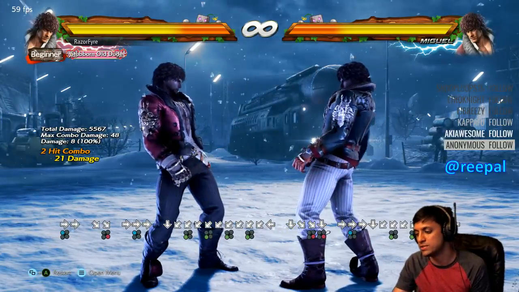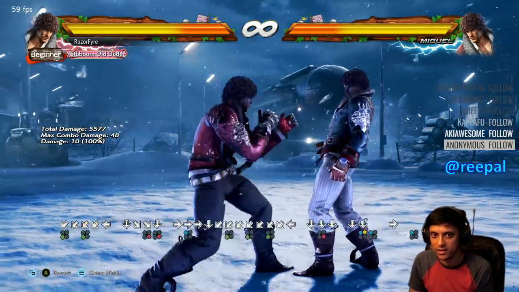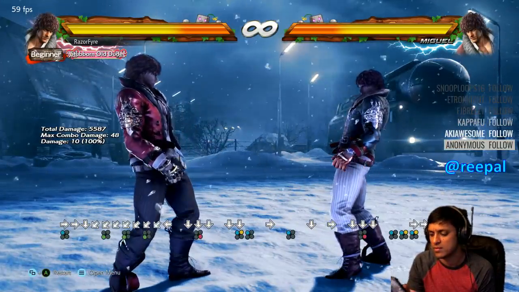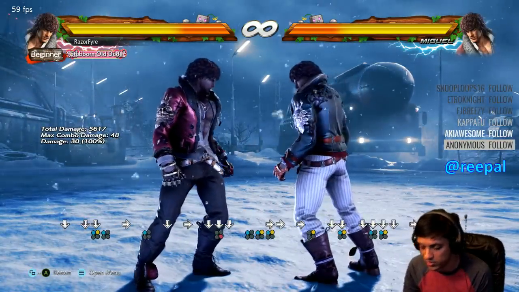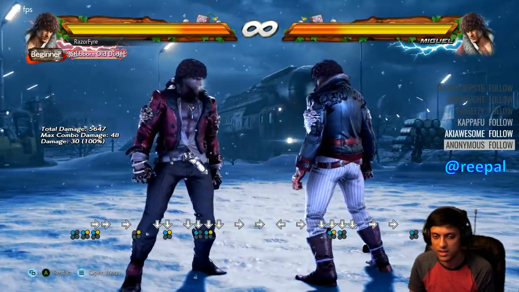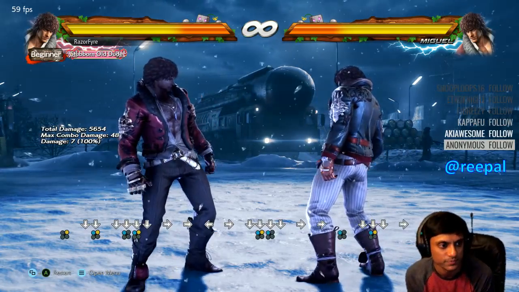Interesting. Savage is interesting. Down 4. You can do down 4, 1 plus 2 forward? Why? Down 1 plus 2. Oh yeah, down 1 plus 2 is sick. Down 1 plus 2 on block is minus 12, but does it have pushback? Let's see. Not too much pushback. That's fine. You might get away from Law's 3-4 with that, so that's interesting.